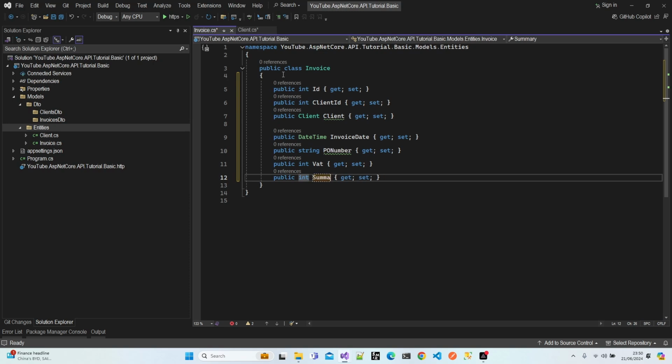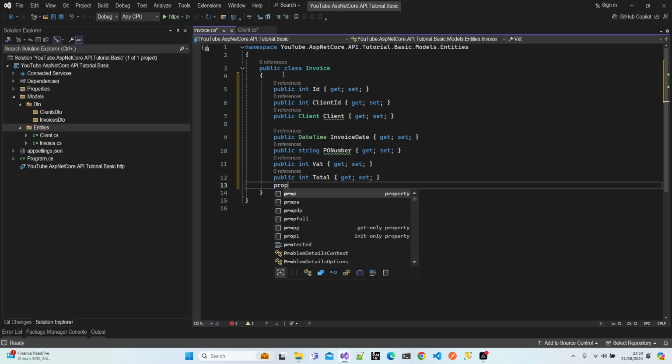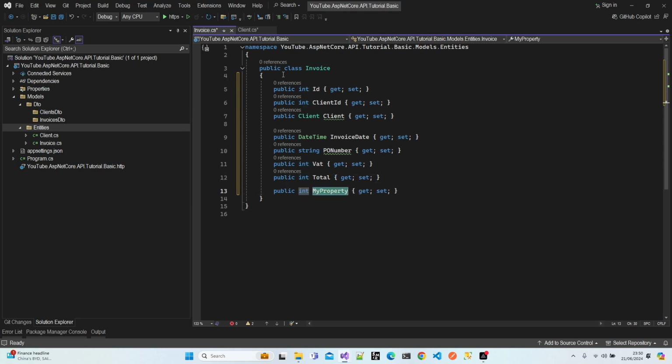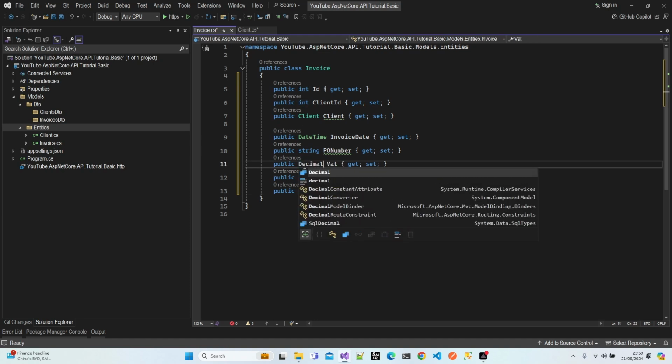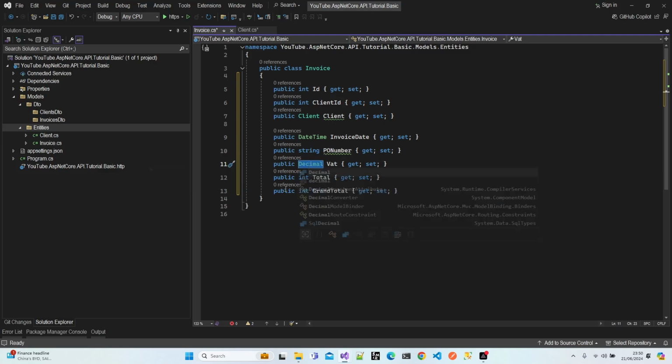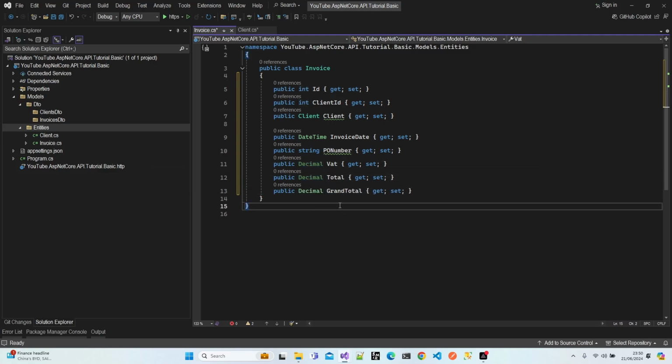Summary, or let's say total. Prop integer grand total. By the way, I'm going to change those to decimal. So we have VAT total, grand total, PO number, invoice date, and client with ID.